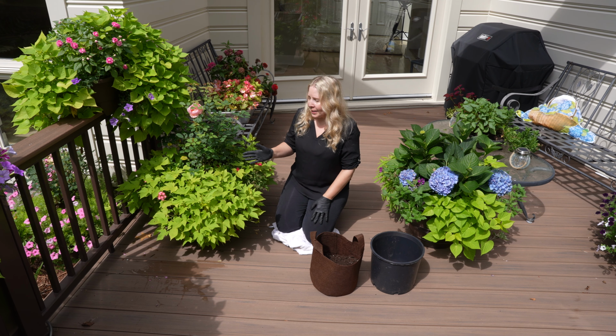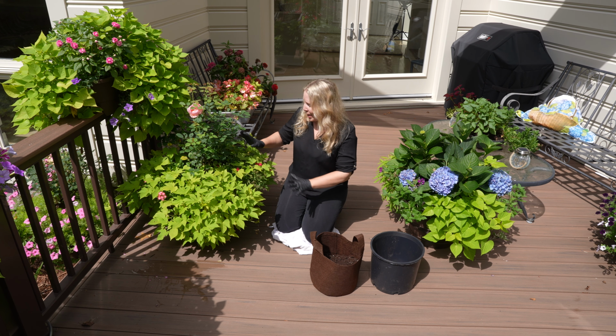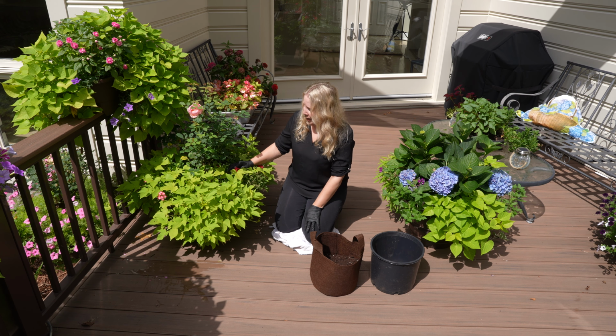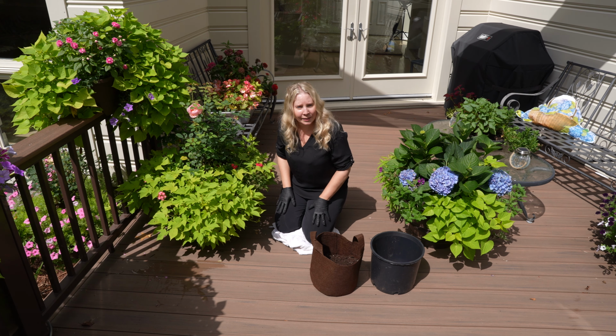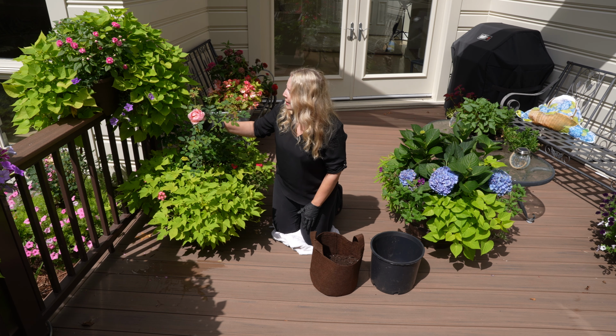I'm going to be updating another one of my bag in a pots to the fall planting. So in this particular planting here, I have a lot of sweet potato vine going on. I have some nice deep pink verbena. This is the Proven Winners Superbena, and they're still throwing out a few blossoms here and there. And in the center, I have my David Austin Rose Boscabelle, which has a beautiful blossom here.